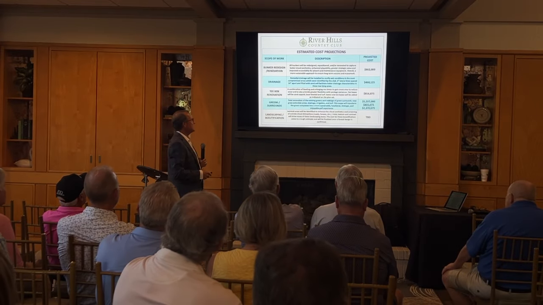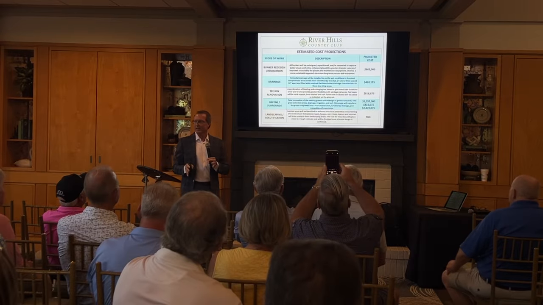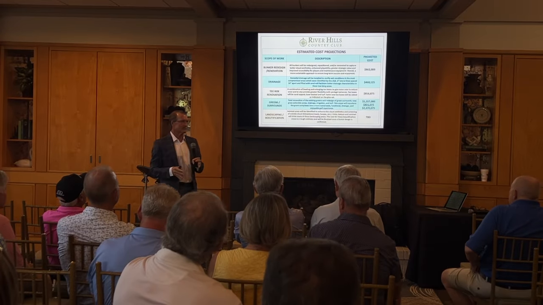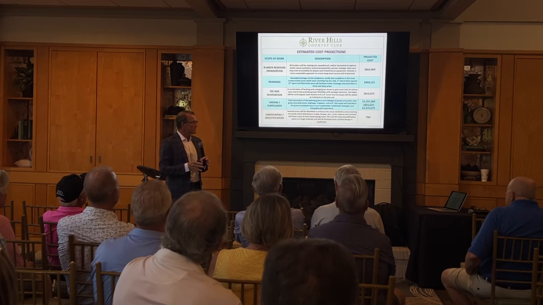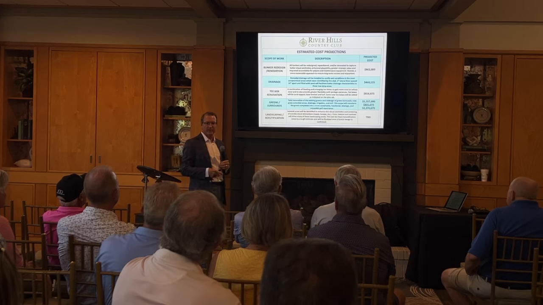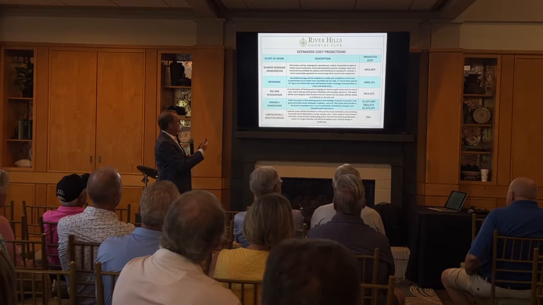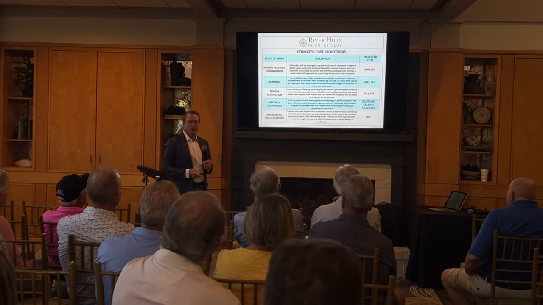So here are the estimated cost projections. Once again, it's based off the scope of work identified in my plans, which is quantities related to unit cost. Multiply the two and you come up with the budget number. Once again, it's prioritized based off the polling of the club.